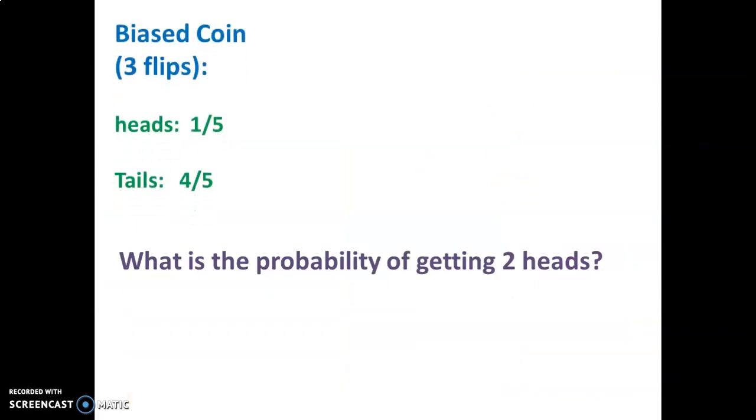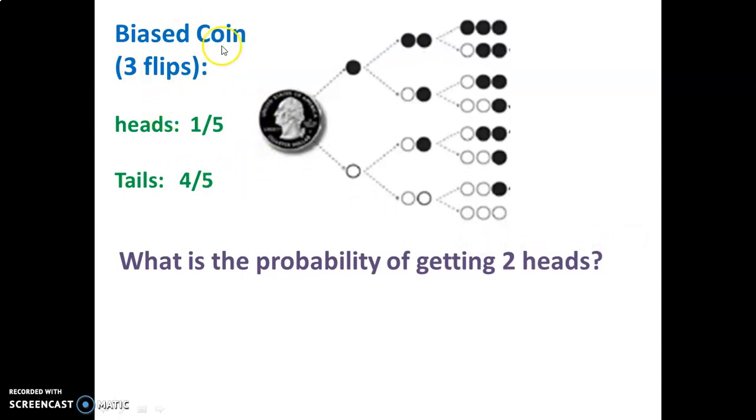We talked about having a biased coin, and we're going to flip it 3 times. So this is going to be like a summary of everything we've learned here. So let's say we have a biased coin. Probability of getting heads is 1 out of 5. Probability of getting tails is 4 out of 5. So what this means is that heads are not so likely and tails are more likely. Normal coin would be 50-50, but you can see this one's biased. It's more likely you'll get tails.